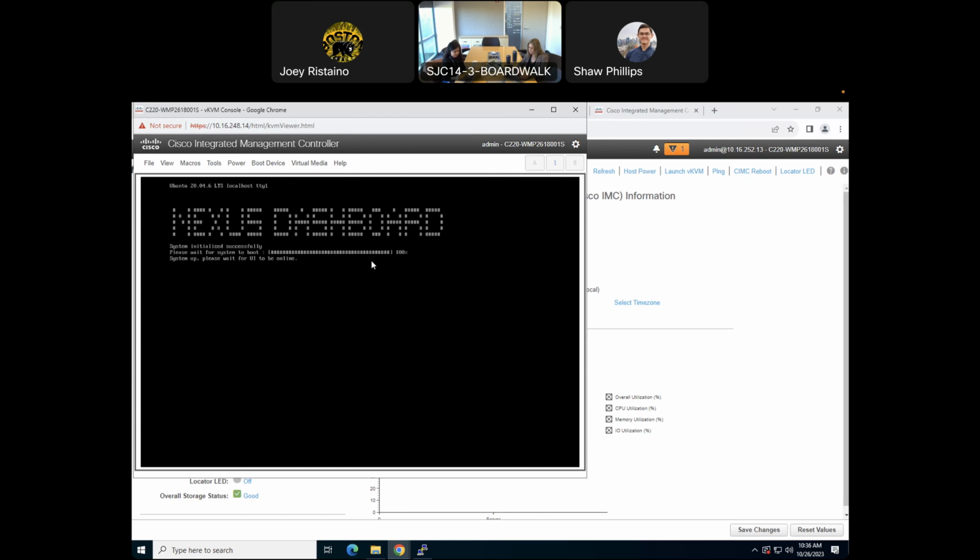So very simple, don't need to do much CLI work. You can directly go into the browser and use the GUI to set up the entire cluster. So we're just going to wait for a minute until this one comes up.